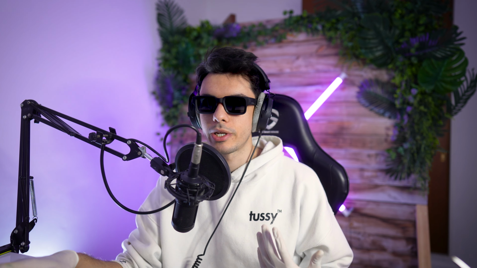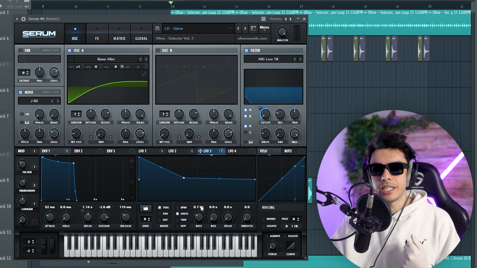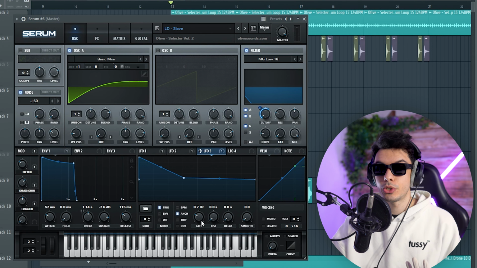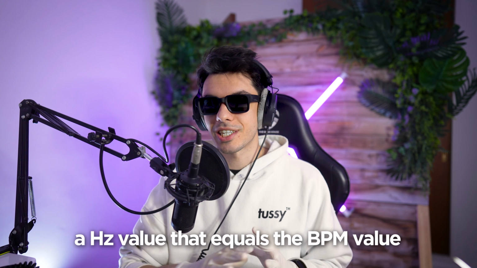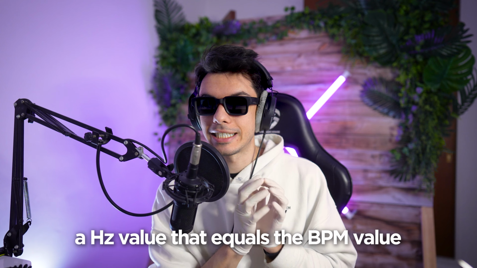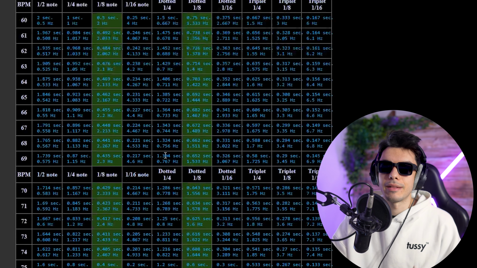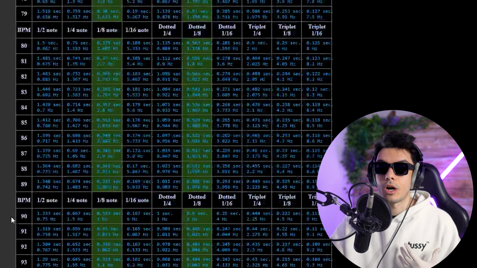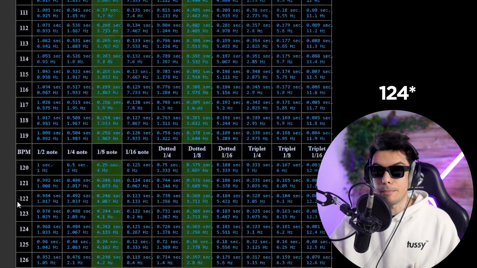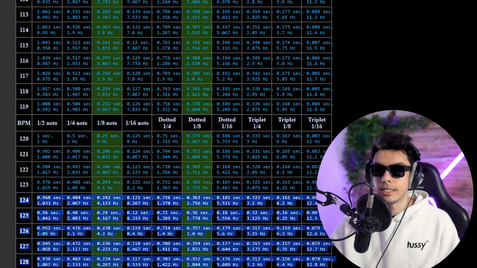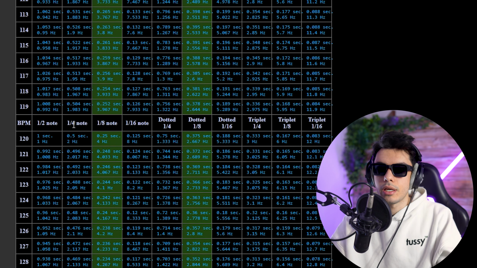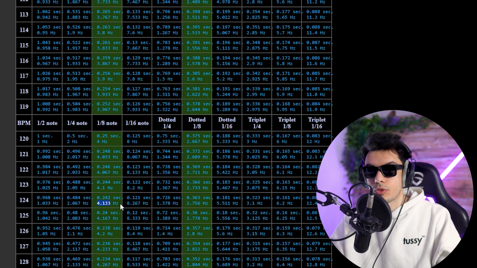So now we want to keep it on time for the part that we have with the kicks, but it's kind of hard to be on time with chords. That's why it's usually better to use BPM, but there's a certain hertz value that is the same as a certain BPM value. We can go to a BPM tempo calculator. We are now on 128 BPM. So this will be this line. Let's try maybe, I don't know, 1/8 notes. So we should go for 4.133 hertz.